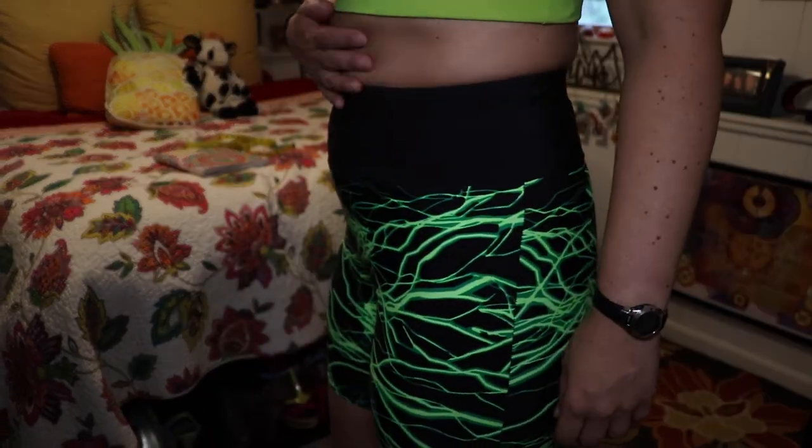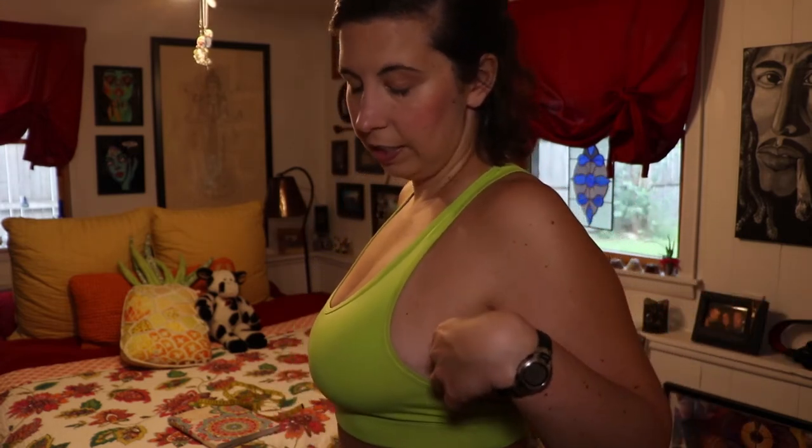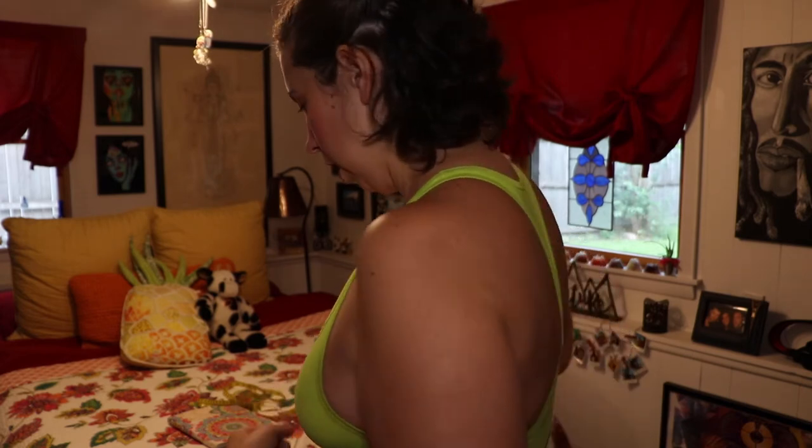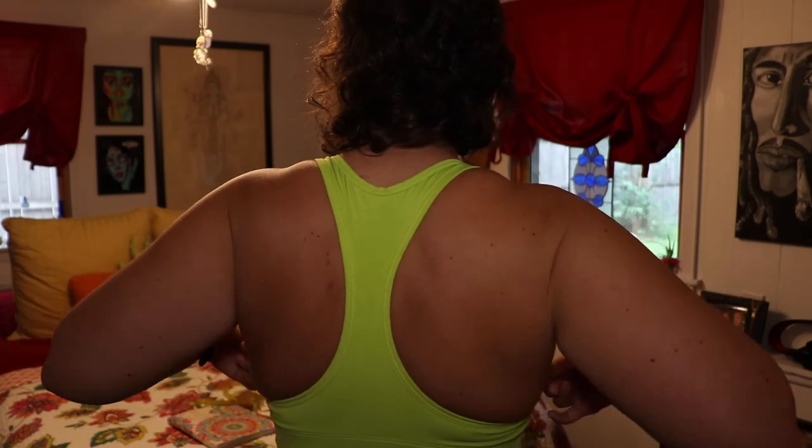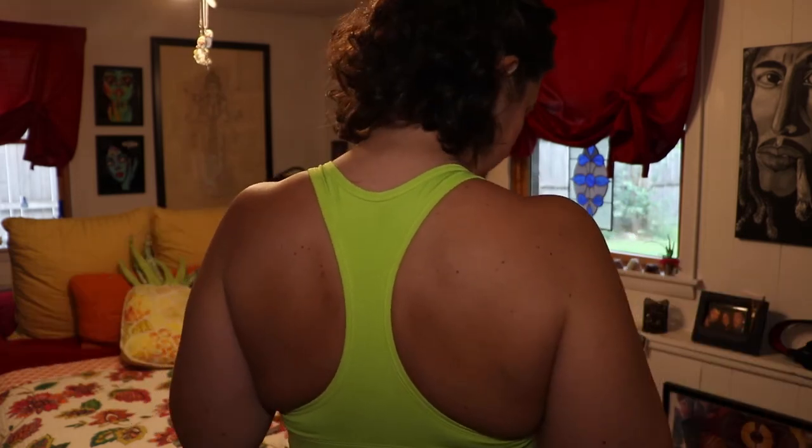I'm wearing this smaller bra only because it was a bra I wore when I lost a lot of weight, and I just want to track my progress that way. Since I know it's a smaller bra, you can see things kind of popping out over here, and the back fat in the back, because it's cutting in. That's why I'm wearing this, just for some progress.